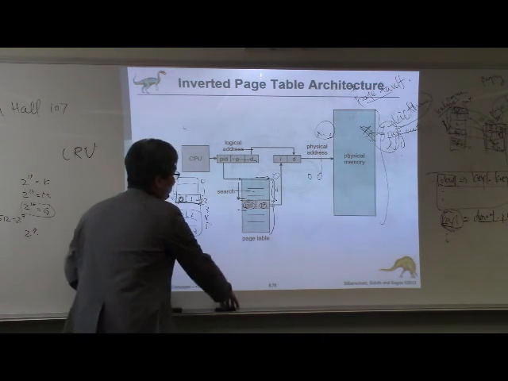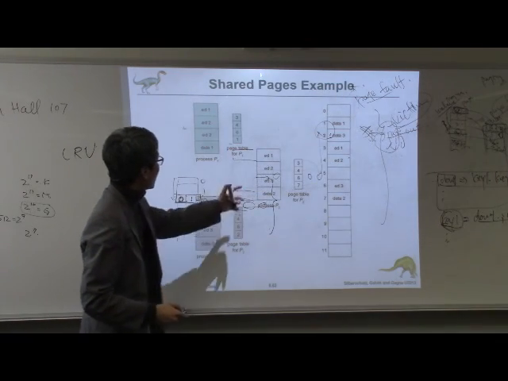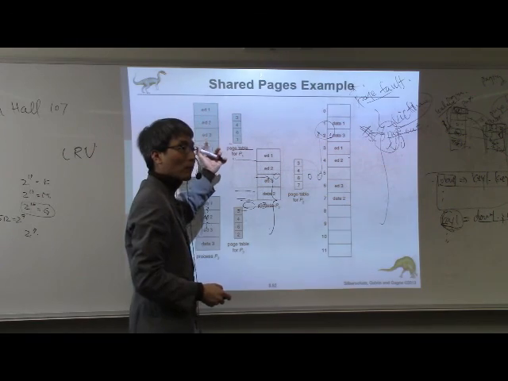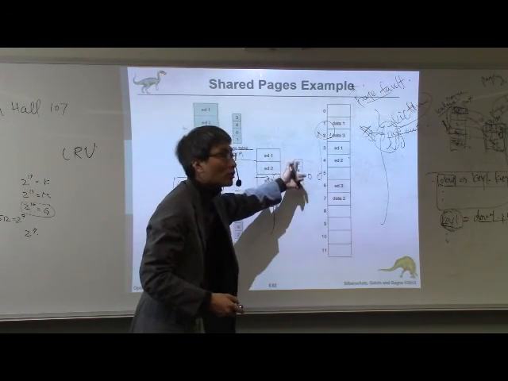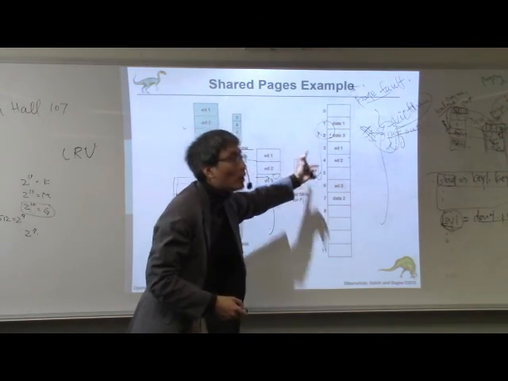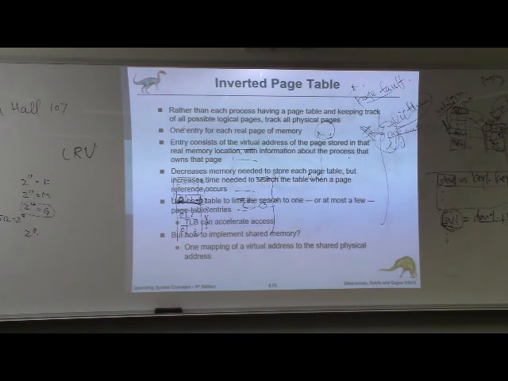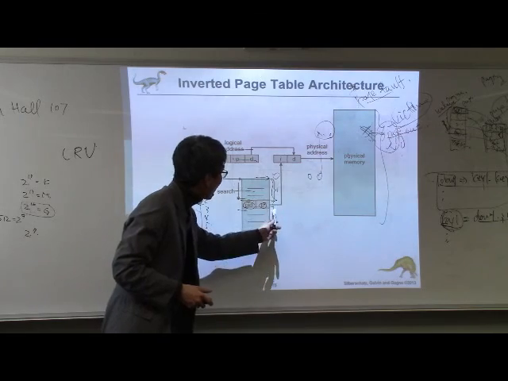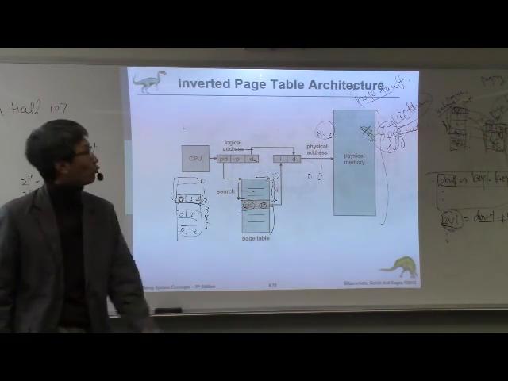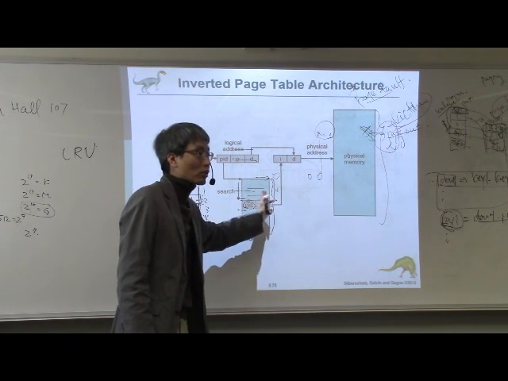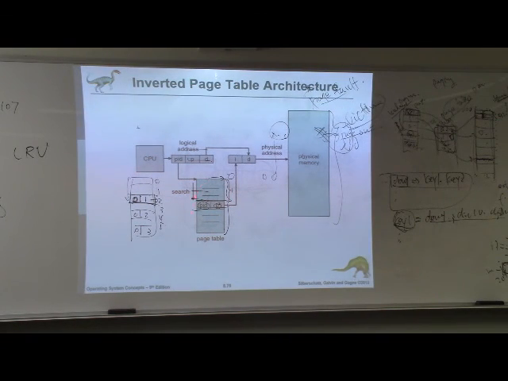The previous one is organized by the logical page number, right? Logical page number 0 is mapped to this, logical page number 1 is mapped to this. Then we need to calculate the address using the page number, page frame number, and the page size. However, in the inverted page table, the table is organized by the page frame number. Then we check the PID and the logical page number. Then we don't have to calculate; we just use the index, which is the page frame number. This is good when we manage all the pages together.